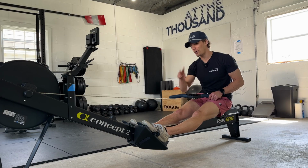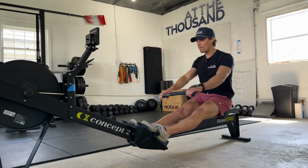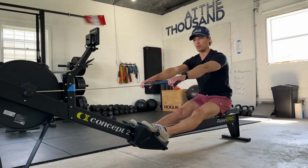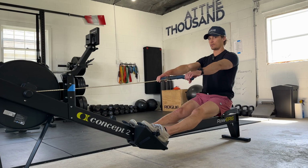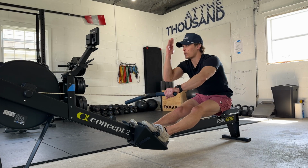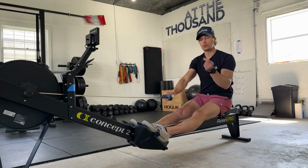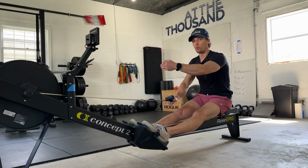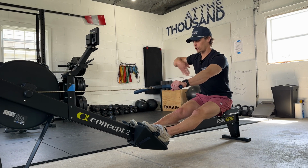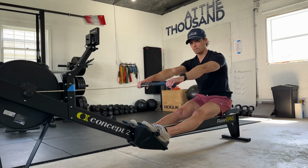So again, the two focuses, upper body length, which is right here. Right here, that's my body prep position. This is all the length I want with my upper body. I don't want to be here at 12 o'clock, we've talked about this before, and I don't want to be here, right, where I'm really pivoted forward. If I'm looking at a clock, I'm at like 2:30, but I'm putting a lot of stress on my back. Work the drill the same way you would full complete strokes. So I'm just coming to that 1 o'clock body position, tall neutral spine, long arms, chest up, right, and all my forward length here. So let's run through it.